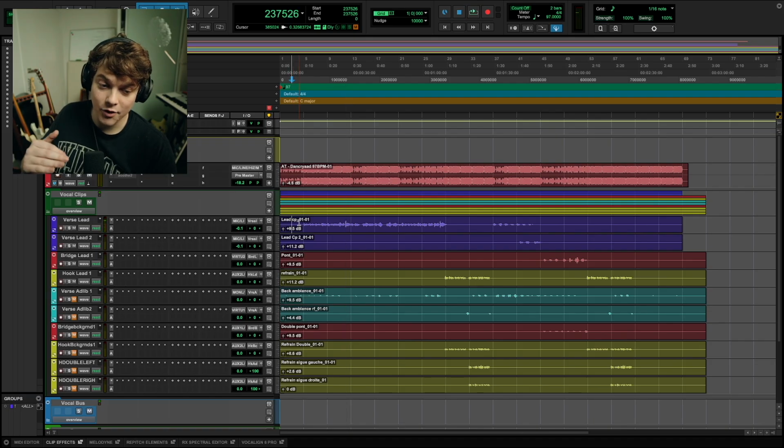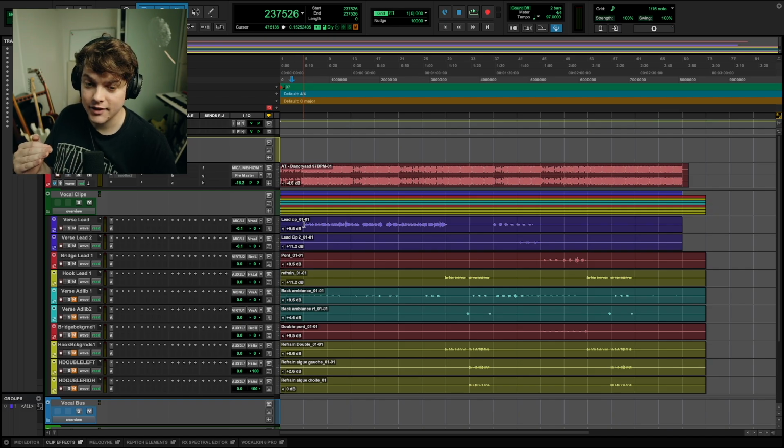As you can hear, the volume of the main lead is really inconsistent. And if you feed that to a compressor, the compressor will have to do a very hard job to keep everything coherent. So the first step that you need to do is edit the vocals and try to match the volume as best as you can. You can selectively pick, for example, that part is really louder than the other part here, so you can manually do that.